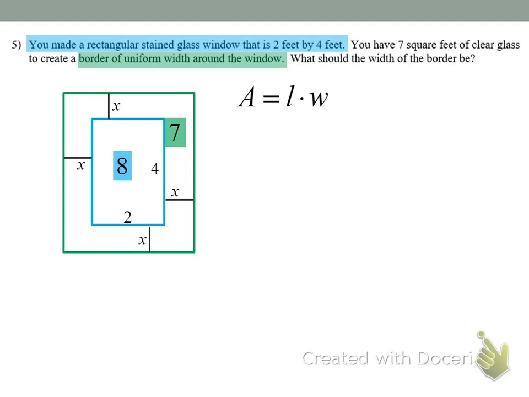Out of curiosity, though, what about the total area? The area of this entire green rectangle is going to have a total of 15 combined. So we're going to have 15 equal to the length and width, which are going to look a little funny, because the length is not just a 2. The length is now an X length plus a 2 plus another X. We're going to label that as 2 X's plus 2.